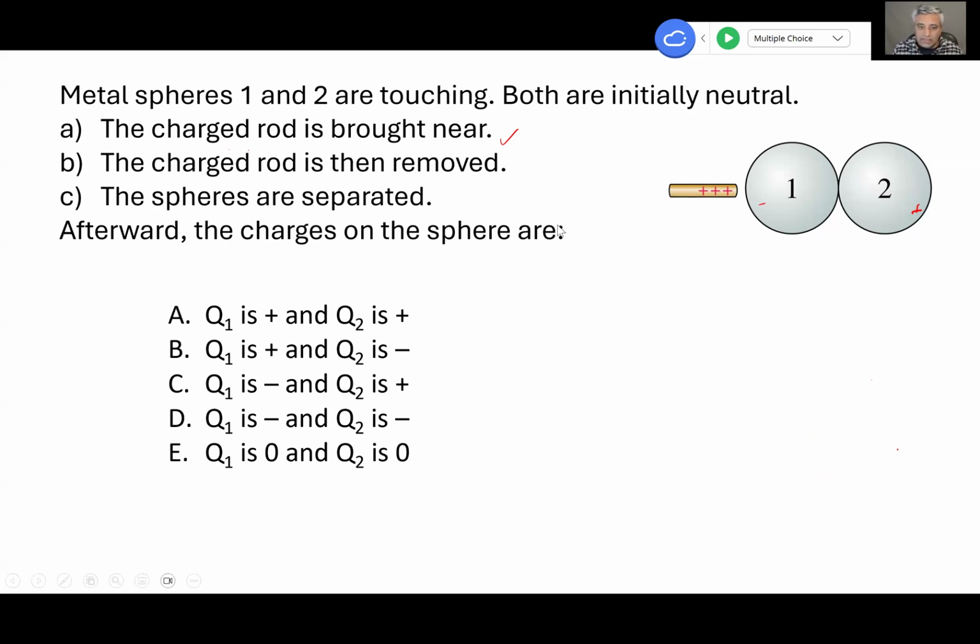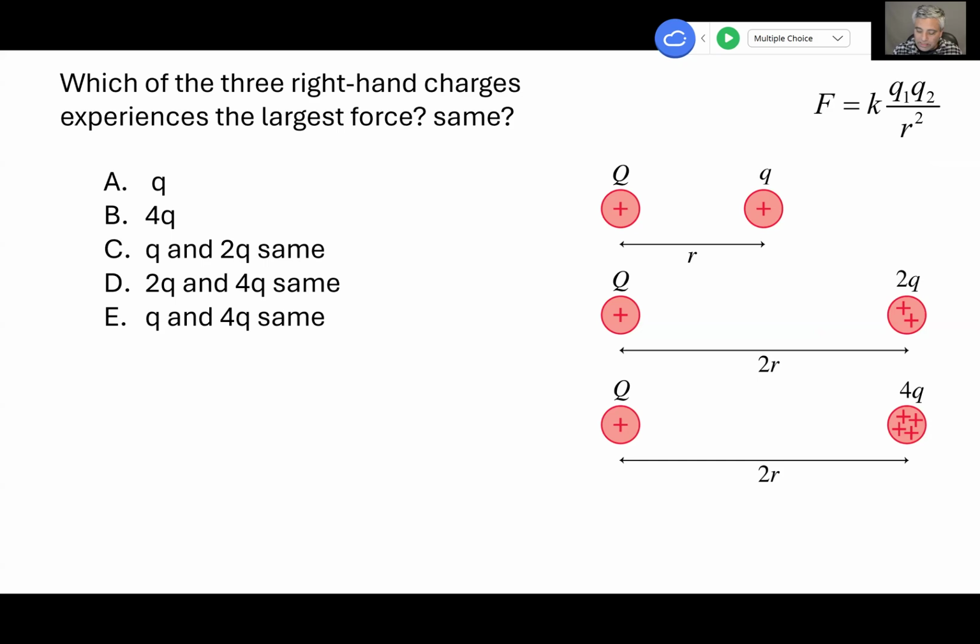Okay, now here is another question related to force. So force between two charges. So over here, one charge is uppercase Q, and this charge is the same, but the other charges on the other side, let's say the test charge, we are changing them. So we are bringing different amounts of charge at different distances and testing the force. So what do we expect, right?